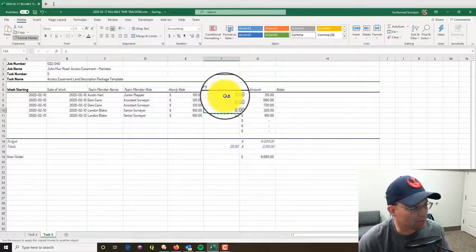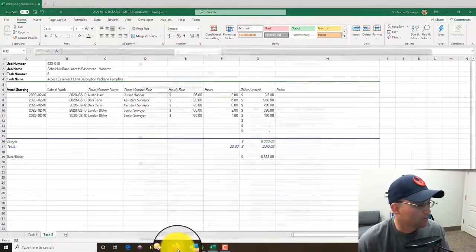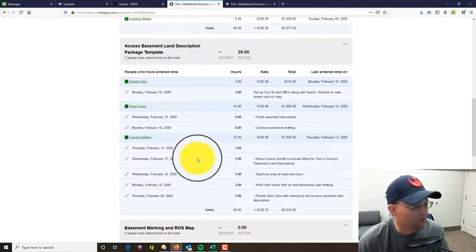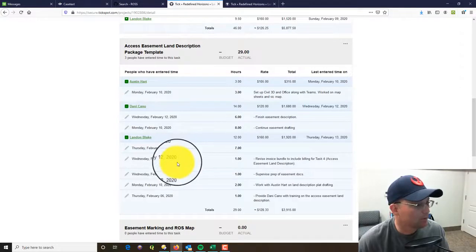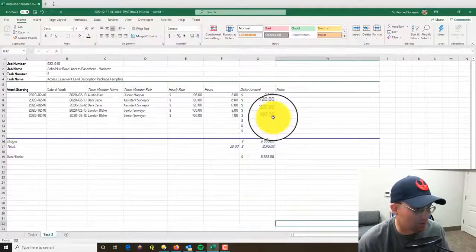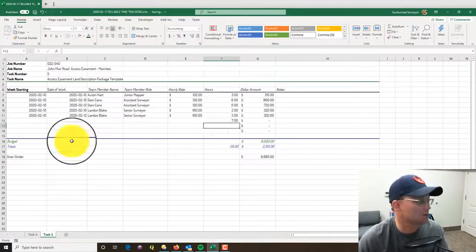Just trying to match the formatting here on these. Okay. So then I've got, looks like I've got some more time on the 12th. So I got another hour, so we can just make that 2, and then I got 7 on the 13th. So we'll make this 2 hours, and I got 7 hours on the 13th.